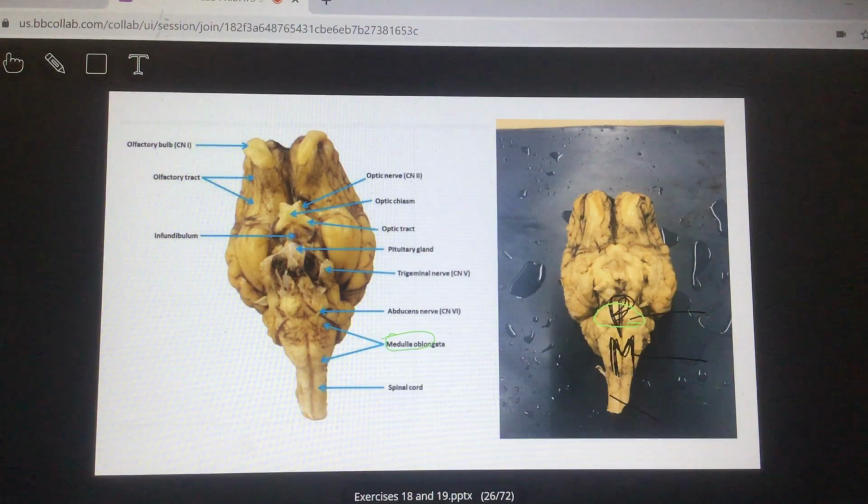Okay, guys? So where's the olfactory bulb and tract? That's it. You got to go the opposite end of the spinal cord. Okay, good. Where is the optic nerve, tract, and chiasma? That's it, right there at the X. Perfect. Where is the mammillary body? Yep, just keep going down. Start from the bulb and go down.